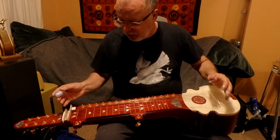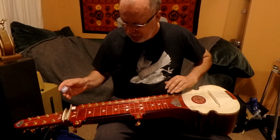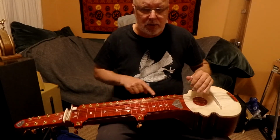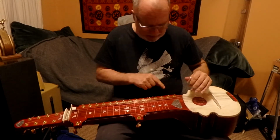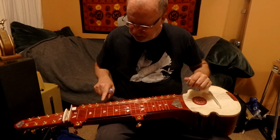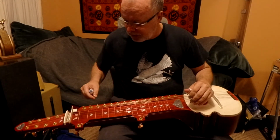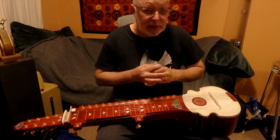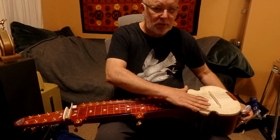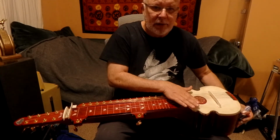In addition to the melody strings, the chikaris, and these drone strings, you also have sympathetic strings, and that's what these tuners are. I haven't counted them yet, so it's 1, 2, 3, 4, 5, 6, 7, 8, 9, 10, 11, 12, 13, 14, 15 resonating strings. Now, you don't actually play the resonating strings, and I don't know if you can actually see it, but they kind of go on a diagonal down under into the bridge so that they're under the melody strings.